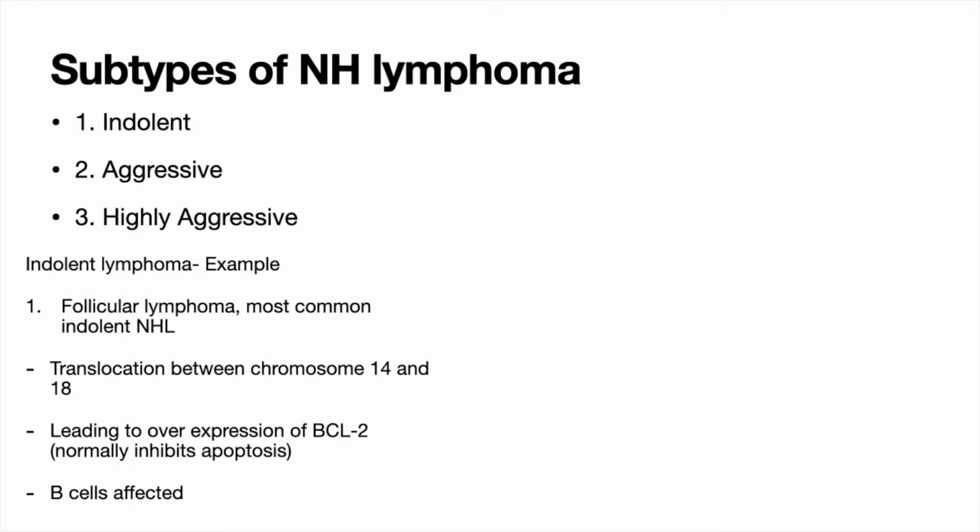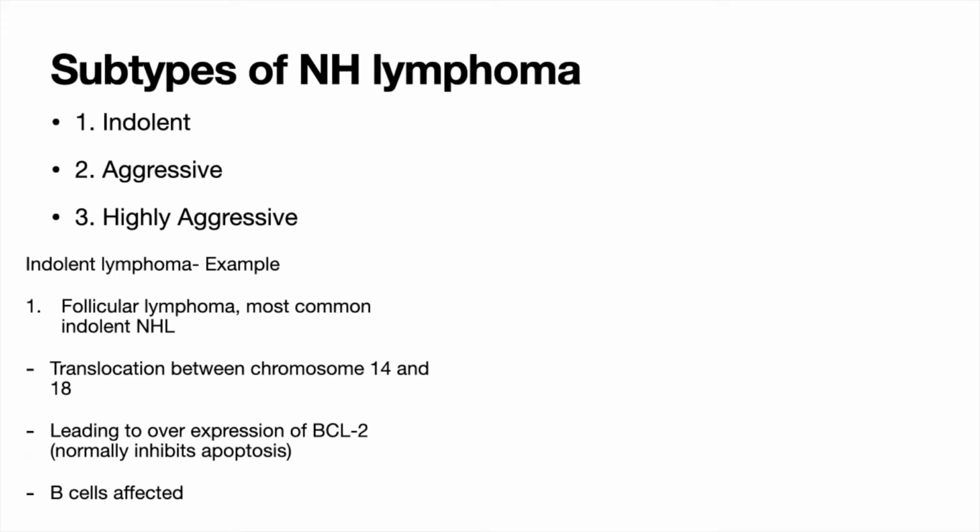So, essentially, what that means is that we have too much inhibition of the cells dying, and therefore not enough cells are dying. So if there is a cell which has a mutation or cell injury, that cell may be allowed to continue to divide. And this is a problem because it means that the risk of developing lymphoma is greater.